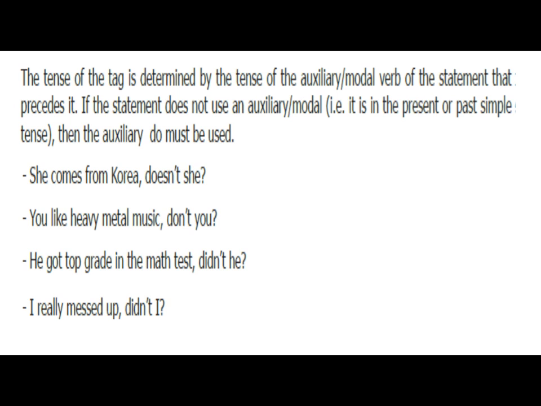The tense of the tag is determined by the tense of the auxiliary or modal verb of the statement that precedes it. If the statement does not use an auxiliary or modal, that is, it is in the present or past simple tense, then the auxiliary must be used. She comes from Korea, doesn't she? You like heavy metal music, don't you? He got top grade in the maths test, didn't he? I really messed up, didn't I?